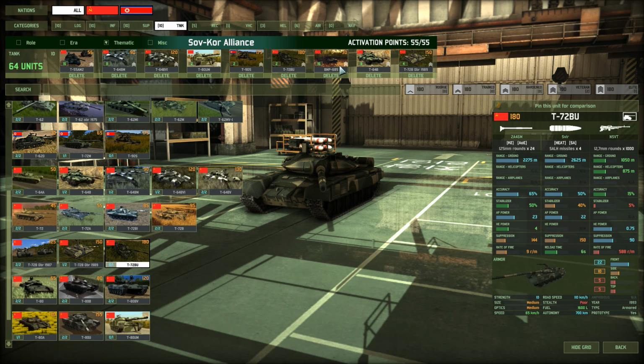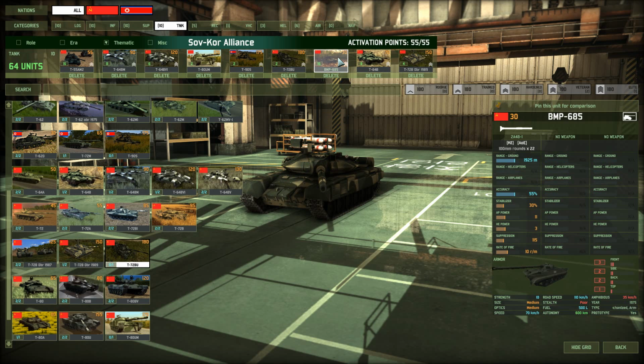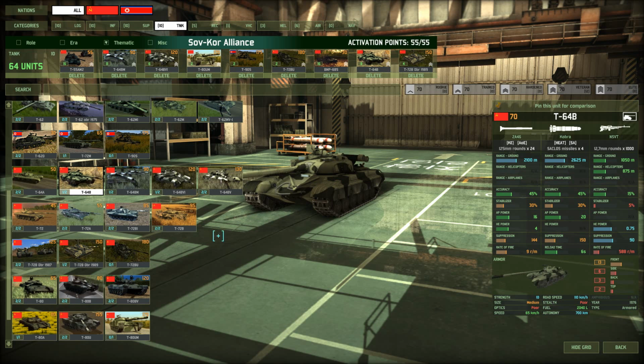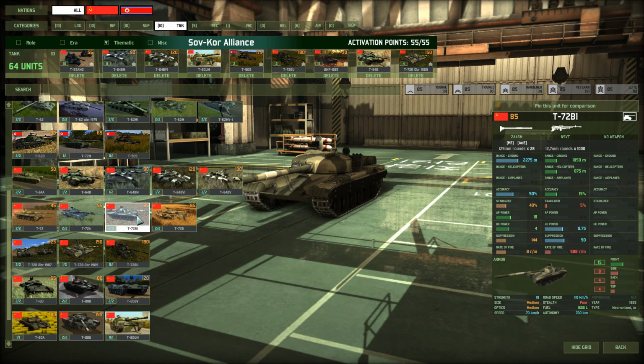Go for the BMP 685, one card of those, possibly two if you're expecting to rush stuff with a lot of light vehicles. Get a second card of T-64s, throw in some T-72B1s, two cards of those, and that way you have less variety. It means that your toolkit is going to be slightly smaller, but for newer players who don't know all the new units, a smaller toolkit can be better, because you know exactly what tool to bring in what situation.